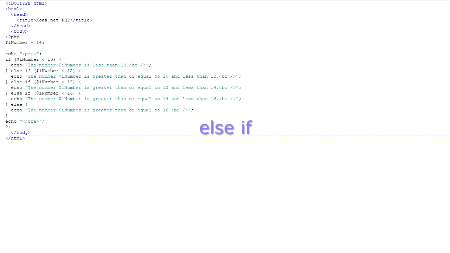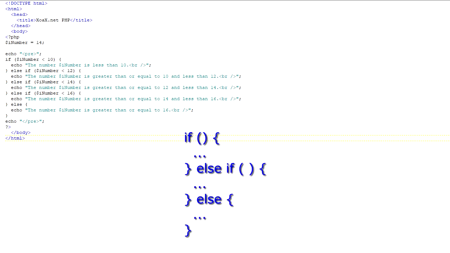In the second program, I introduced the else if statement. Like the else statement, else ifs are appended to an if statement. Also like the else statement, the else if creates a branch that is executed only when the previous if statement is false. However, the else if adds a new condition for its execution.